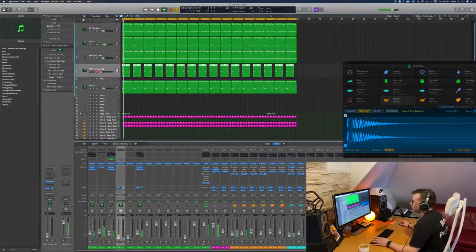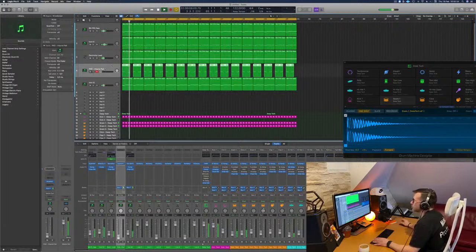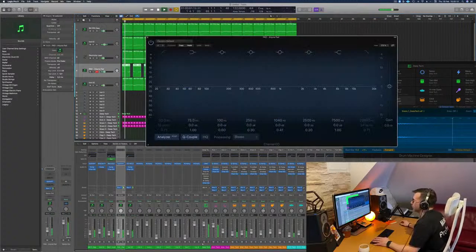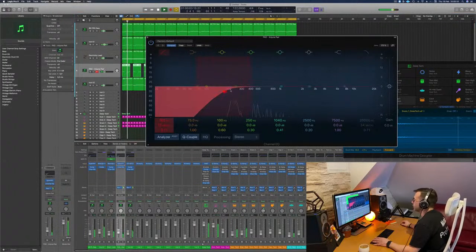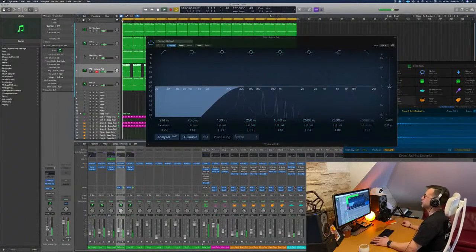Then drop this lead pad, or try to mix it in. Good, not much low end in there. Bring up some volume. I need to lead the way, so I need to be at the front.